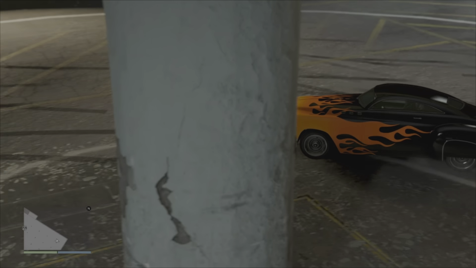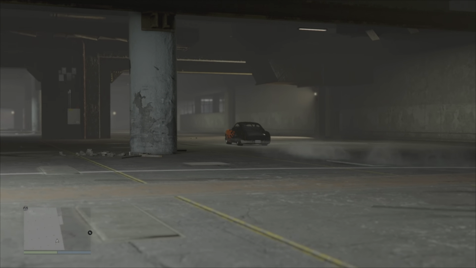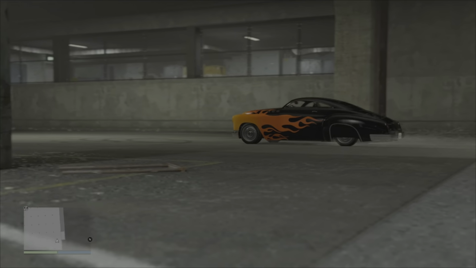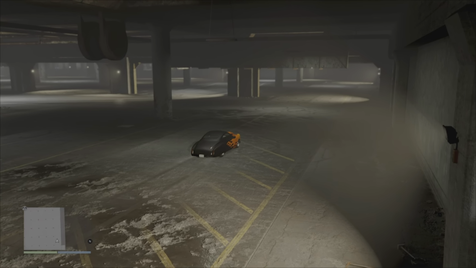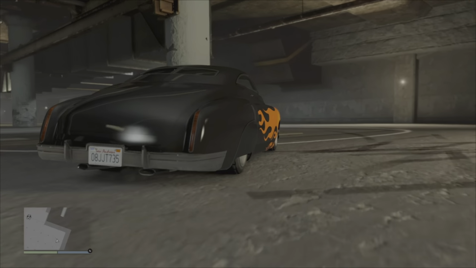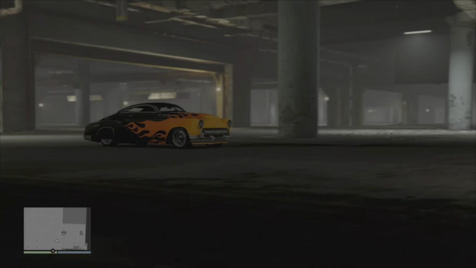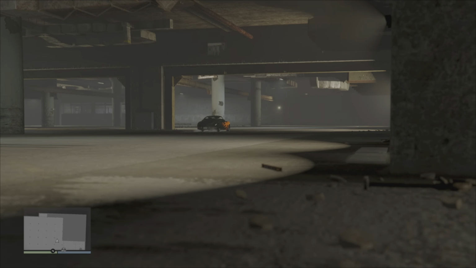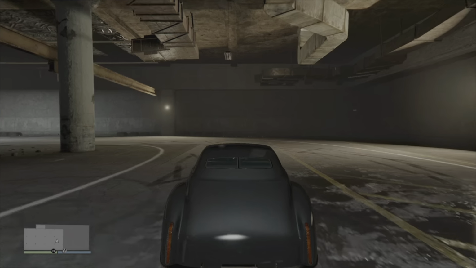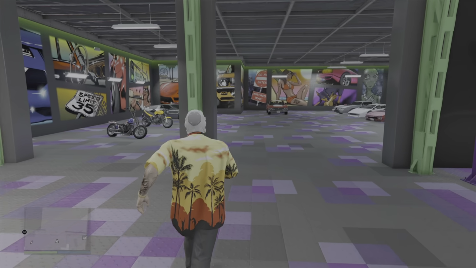And this car will set you back $535,000 just for the base price from Southern San Andreas Super Autos, and then once you've upgraded it to make it look like the Cuban Hermes from GTA Vice City and put all the performance upgrades on it, it'll set you back about 1.5 mil in total. So not a bad price for a nice looking muscle car and a GTA Vice City returning vehicle. And that's the list done.